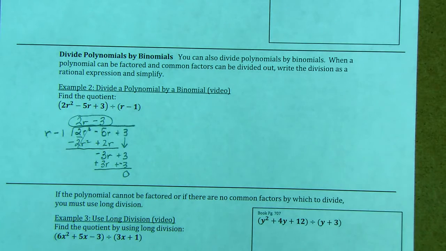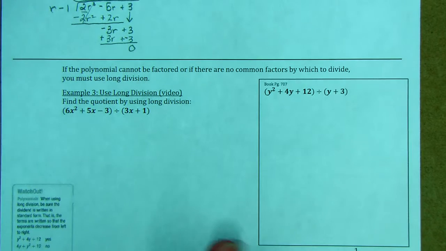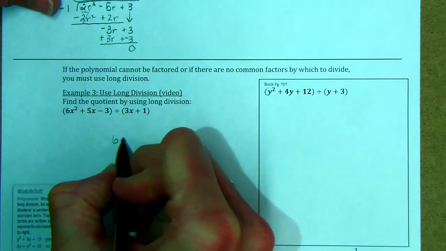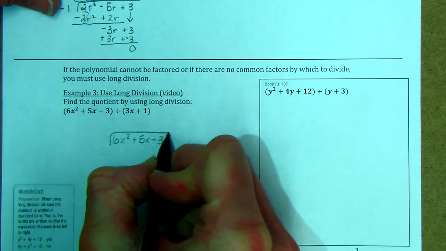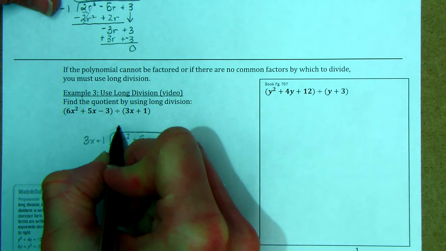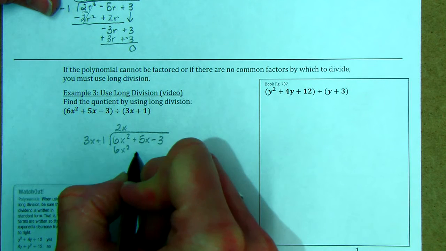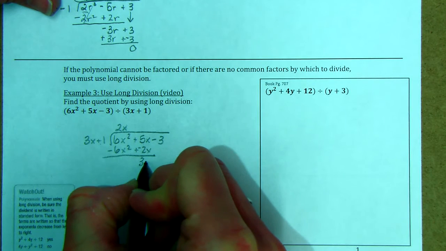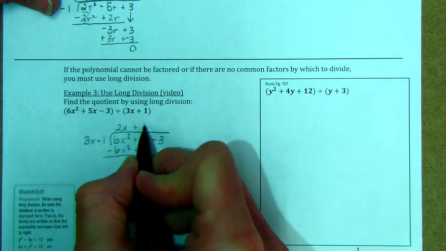Okay, so take a look at this example. This one's not going to come out perfect. We will have a remainder. So 6x squared plus 5x minus 3, and we are dividing that by 3x plus 1. So I have to get 3x times 2x to get 6x squared. So 6x squared, and then 2x times 1 is 2x. Change the signs, 3x, bring down the minus 3, and I'm going to just take it times 1. So 1 times 3x is 3x, 1 times 1 is 1, change the signs, and I get negative 4 as my remainder.